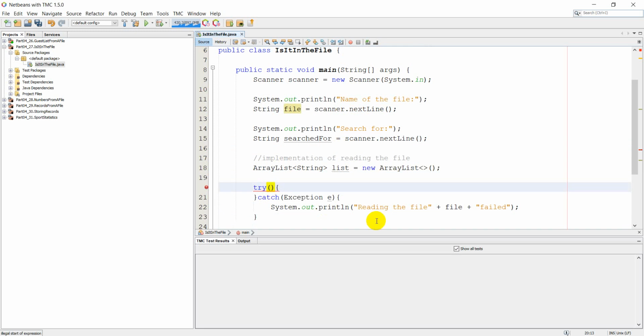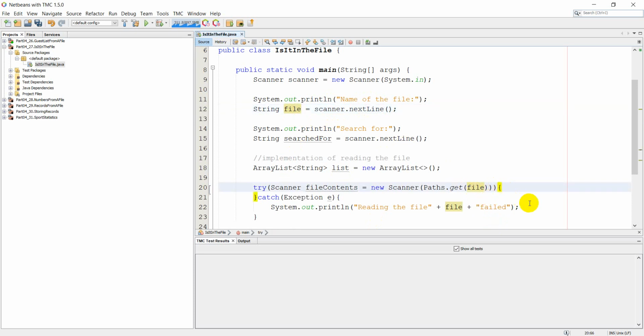Now let's define a scanner object, and let's name it file contents. So file contents equals new scanner, and then we'll be providing Paths.get and the parameter file, that is the name along with the extension of the file. The name of the file is stored in our string file, and that's what I passed as a parameter.